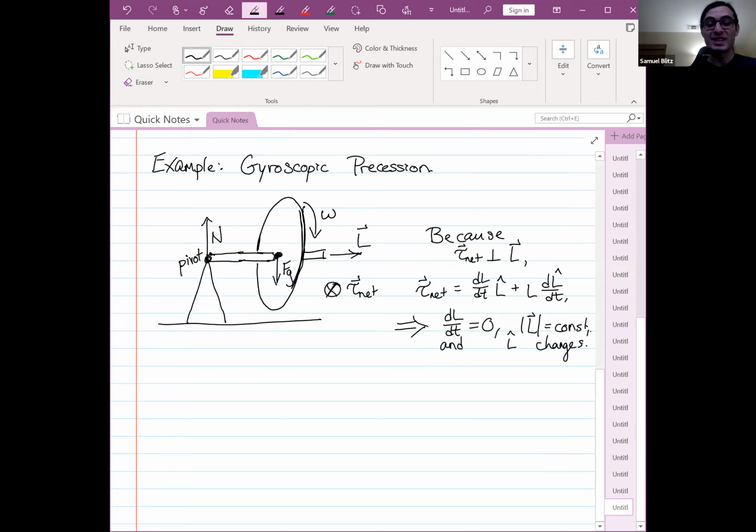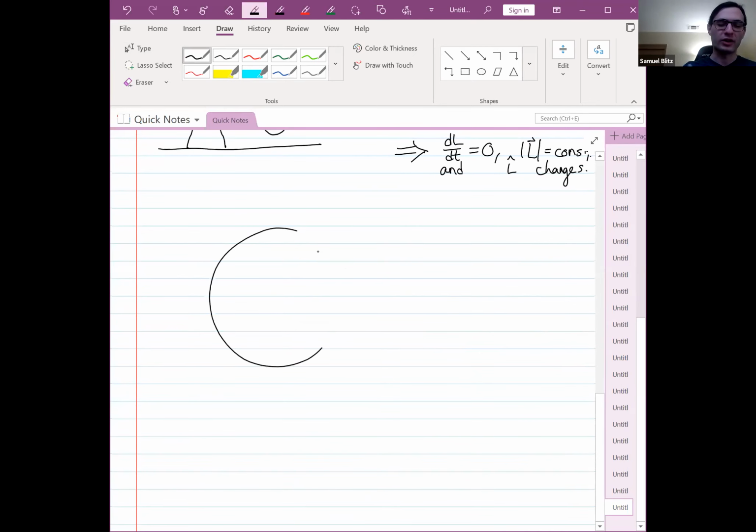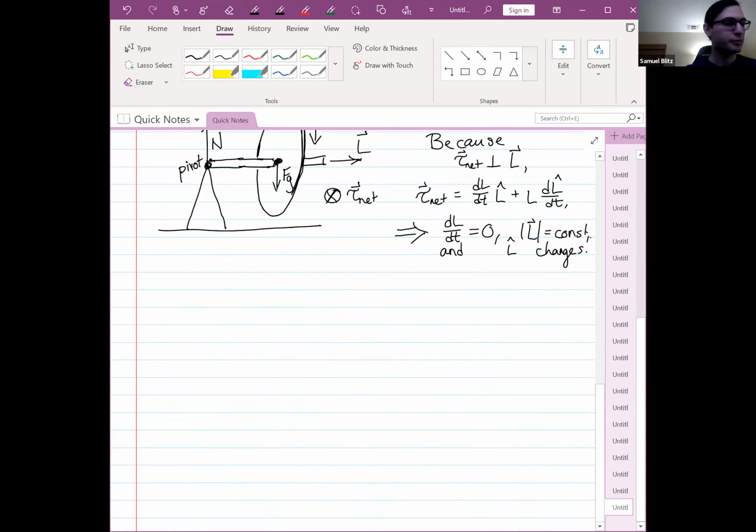So this is to say that the angular momentum vector is going to change directions, but the magnitude of the angular momentum will not change. This is just like rotational motion, an object going around in a circle tied to a string. The speed isn't going to change, but the velocity vector will change. It'll change directions, but its speed is never changing. It's the exact same thing happening here.